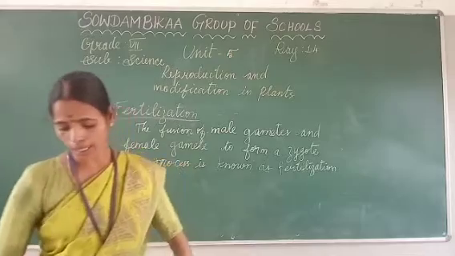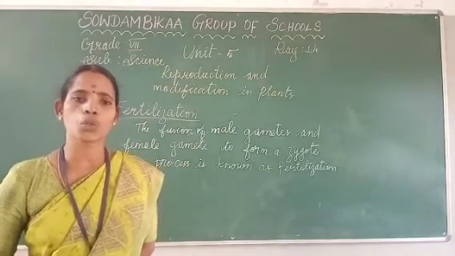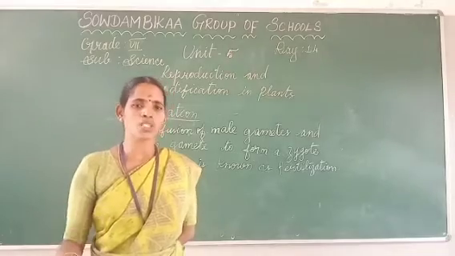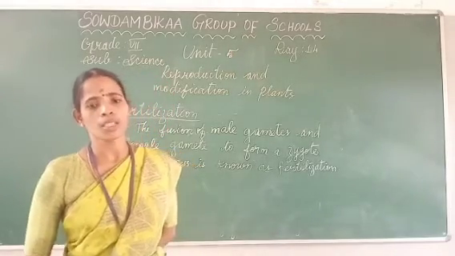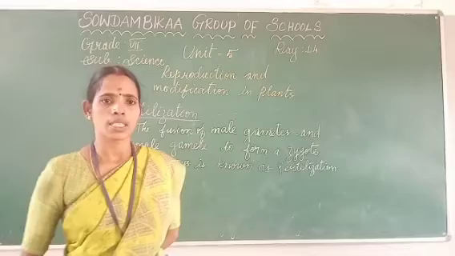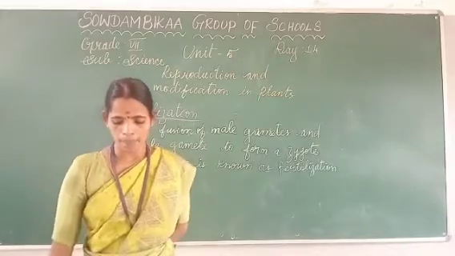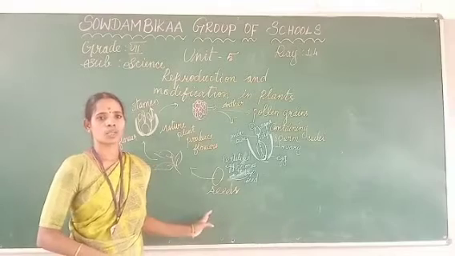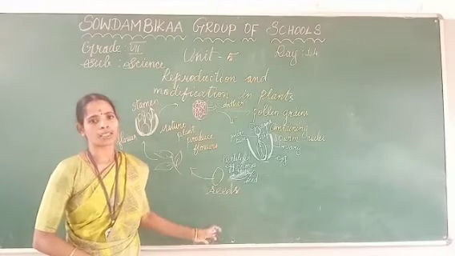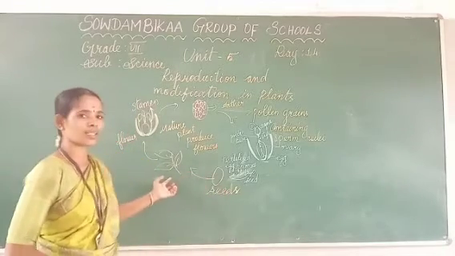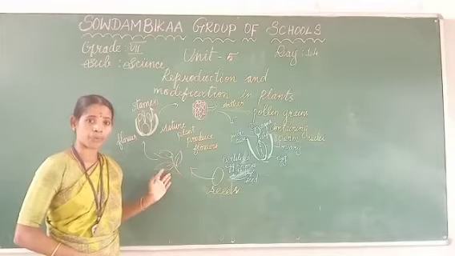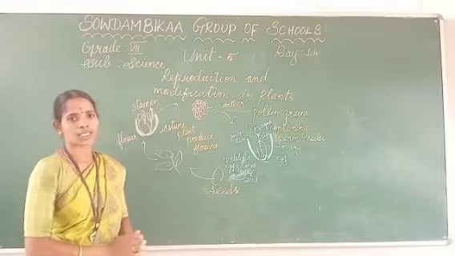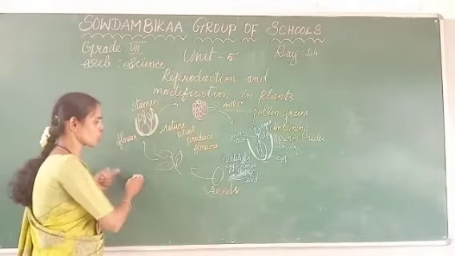Next, the life cycle of a plant: how the plant comes out from the seed. Now let us see about this. See here what we are going to learn. The next one is the life cycle of a plant: how from the seeds comes the flower, and from the flower how the fruits are formed. See here what takes place.